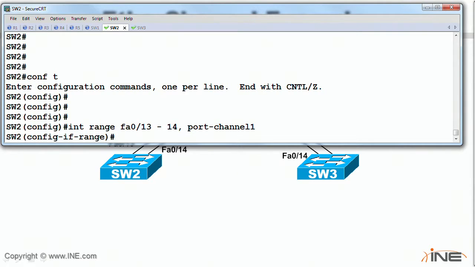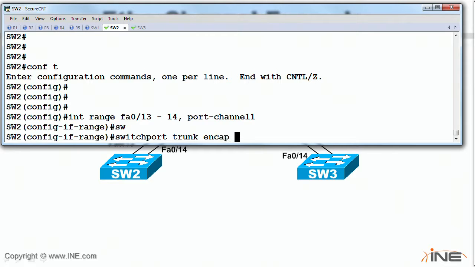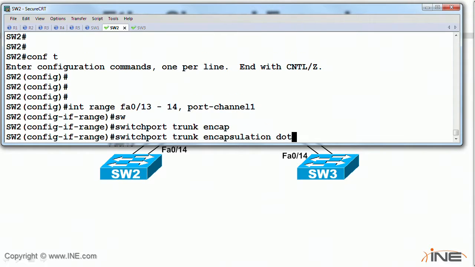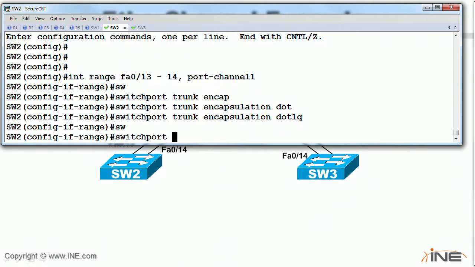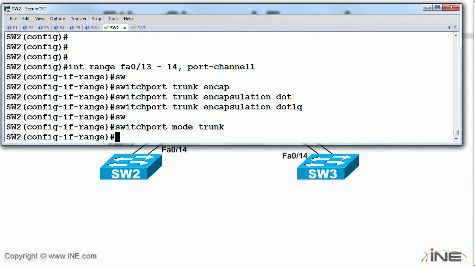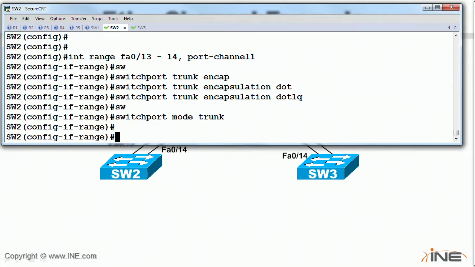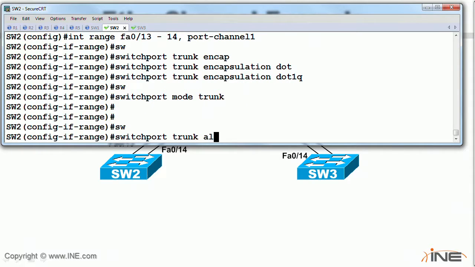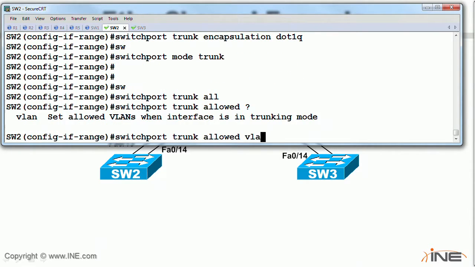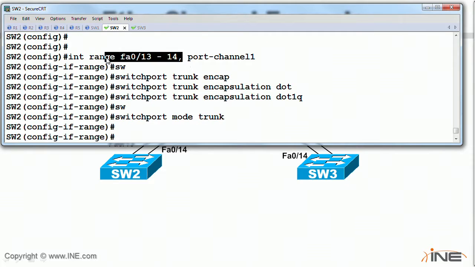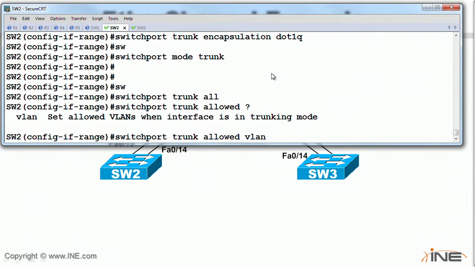This would be anything like the switchport trunk encapsulation. Maybe I want to set this to be a .1Q trunk, and the switchport mode to be trunk manually. If I were to do anything like change the trunking allowed list, I would need to make sure this matches equally on the members and the channel. Otherwise, there could be a problem with actually forwarding based on the MAC address table. So ultimately, as long as it's an equal configuration on all the members and on both sides, then the end result should be fine.